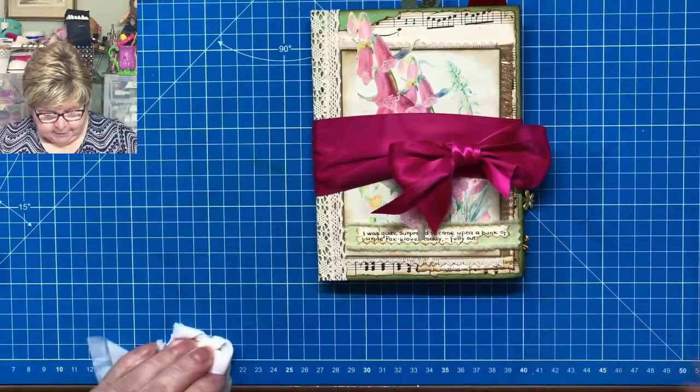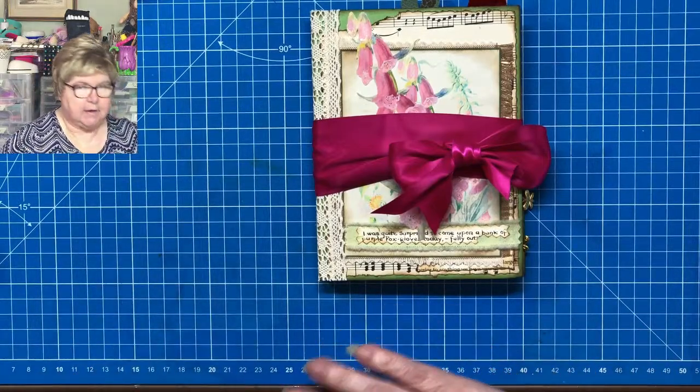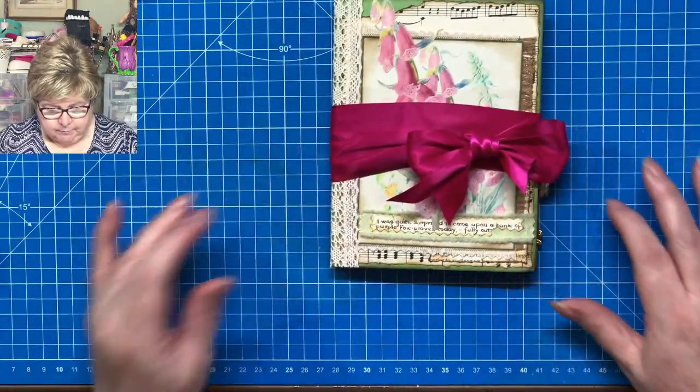Everybody. I'm just cleaning my mat in case Hilda sees that it's not exactly clean. Right.